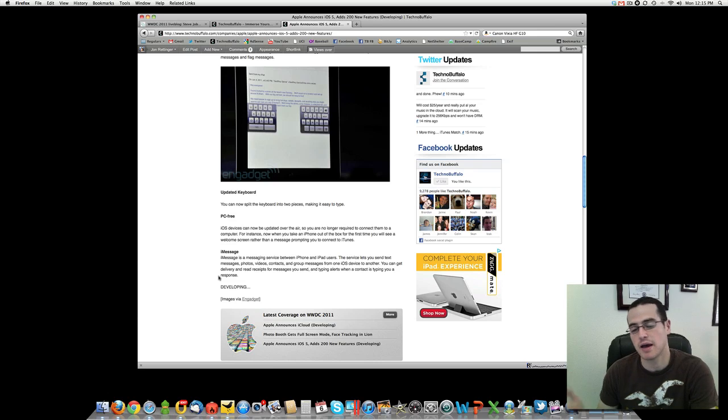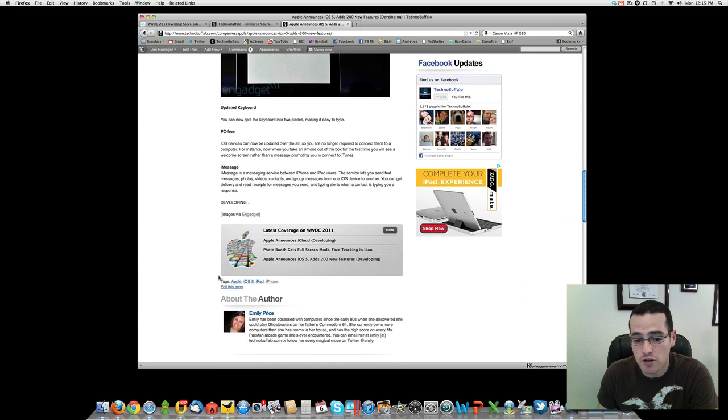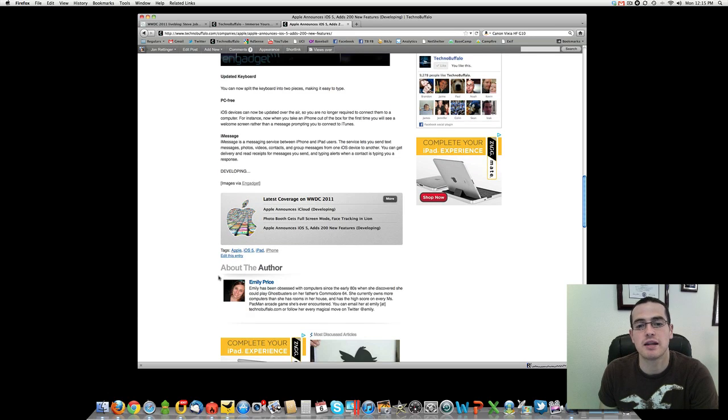If you've ever used BBM, it's one of those things you have to really use to appreciate how it works. When I first thought of it, I was like, what's the difference from just sending a text? Really handy thing to have. So this is one of the things that I'm really, really excited about. Another cool new feature is AirPlay mirroring. You can now mirror your iPad right on your TV with an Apple TV plugged in.